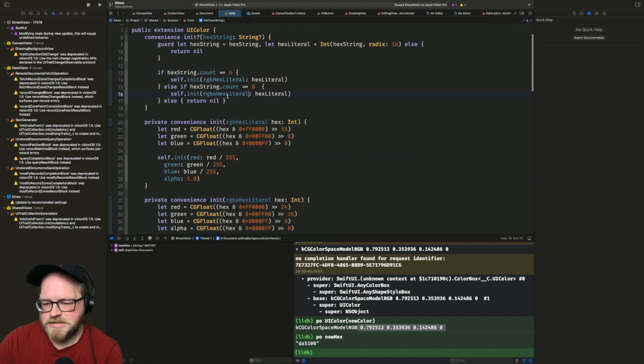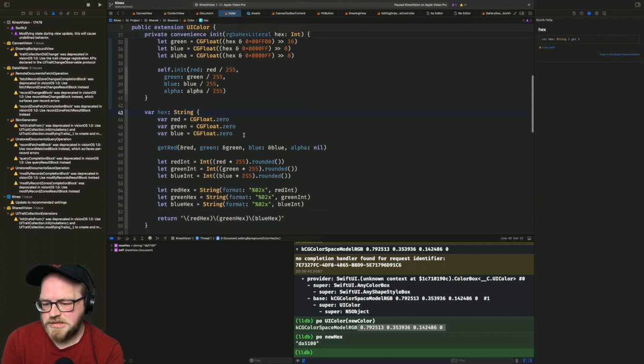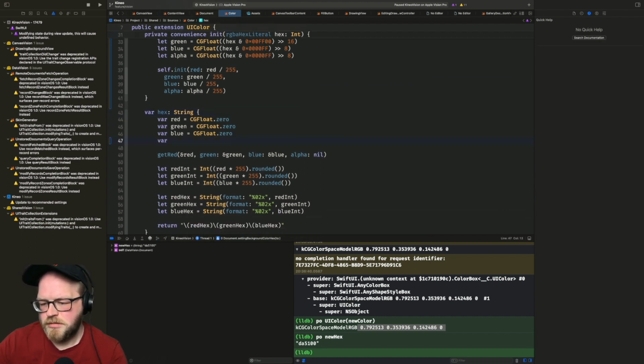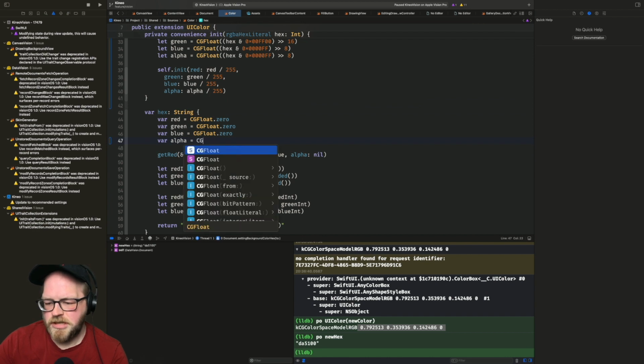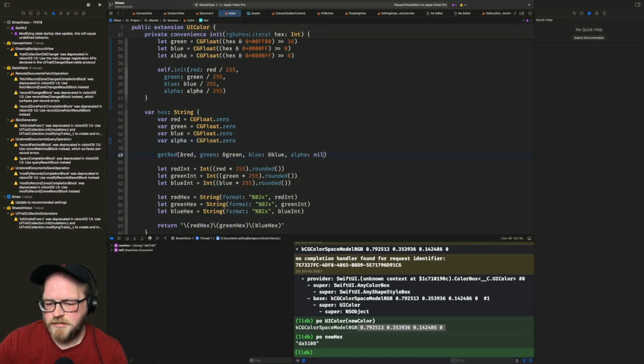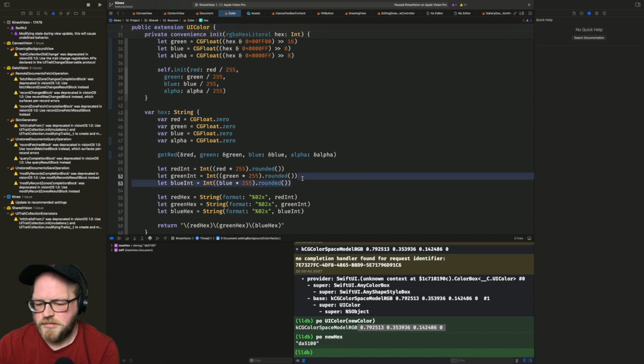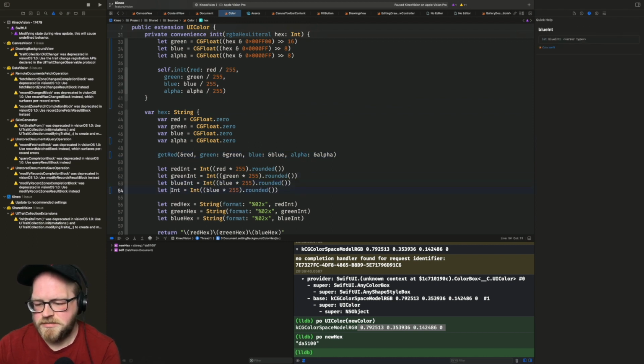RGBA hex literal. Okay, so that should store that. And then this now needs to take into account this. Alpha is and alpha. We're basically just going to copy all of these.